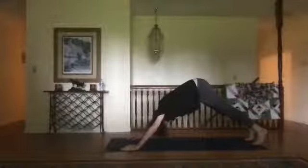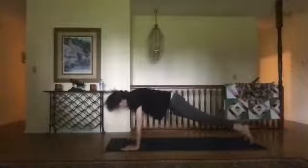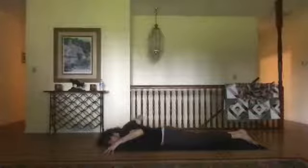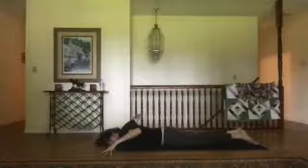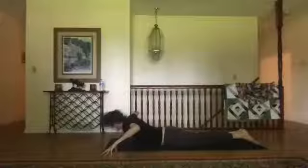heels pushing out. And then we're going to inhale, coming into a high plank. And exhale, lower back down to the ground. And we're going to go ahead and put our claw hands out to the sides of our mat, so a little wider than usual for our cobra. And then we'll inhale, coming up for a baby cobra, pushing through those fingers.